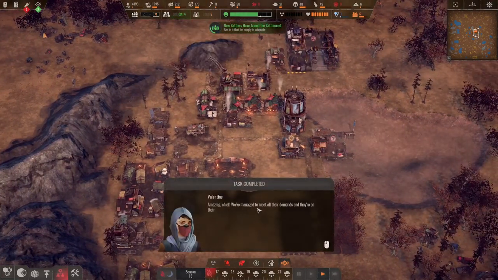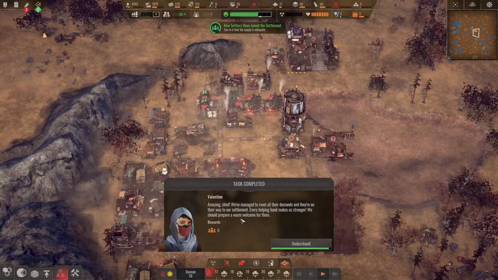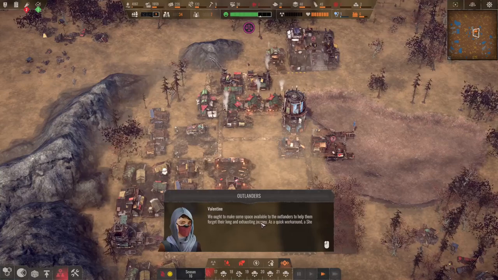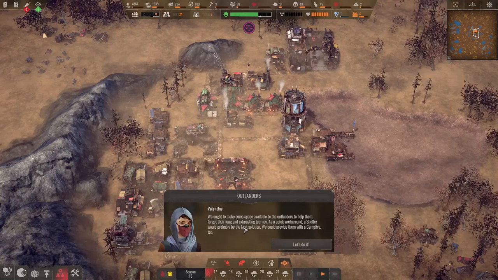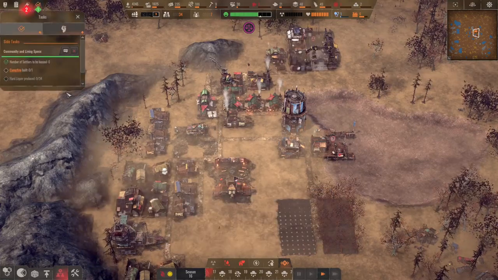Amazing ship, we managed to meet all their demands and they are on their way to our settlement. Every helping hand makes us stronger. We should prepare a warm welcome for that. We ought to make some space available to the Outlanders to help them forget their long and exhausting journey. As a quick workaround, a shelter would probably be the best solution. We could provide them with a campfire too.